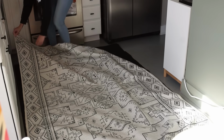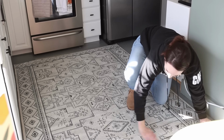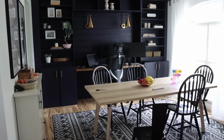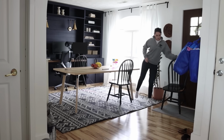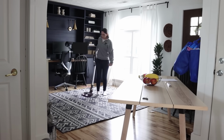Because they're so easy to take care of, I decided to go with something a little bit lighter here in the kitchen. I mentioned back in our dining room makeover video wanting to swap out the rug now that we have a new room, so I'm really excited that I get to do that today. I wanted something in this room that could lighten up the space but also had some blues in it to pull from these built-ins we just put in. If you missed that video, I will link it down below for you.